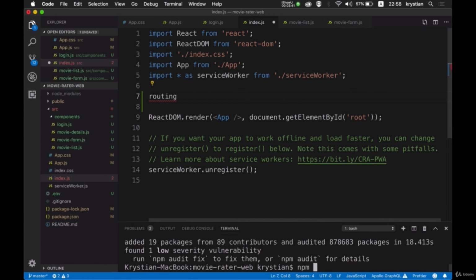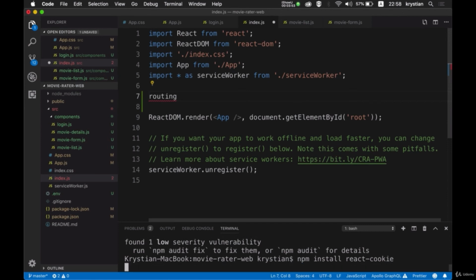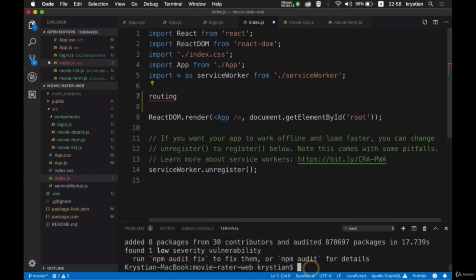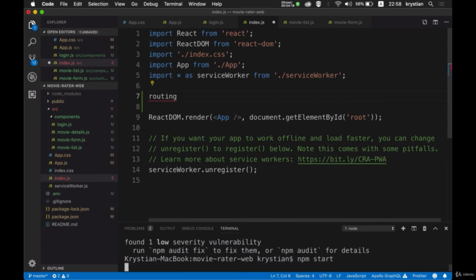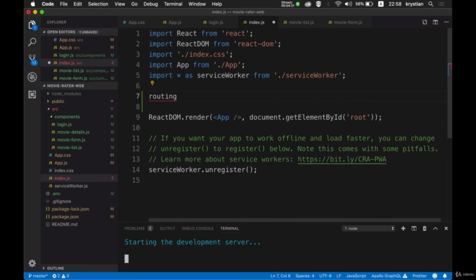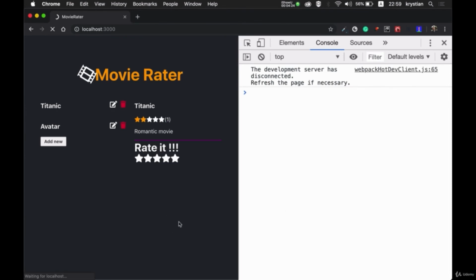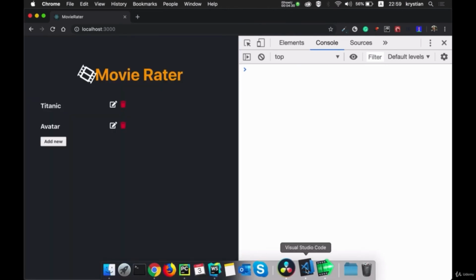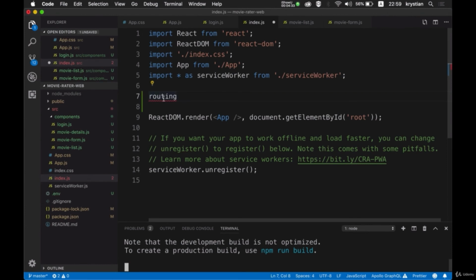Also I will do npm install react-cookie, like that. And I will be talking more about cookies. For now I will just install it here because we'll need it later on, and then once we have it, we'll come back to this when we need it. Okay, all done. npm start. And the application will break, because... I was expecting this will make an error. In fact, there is no error.